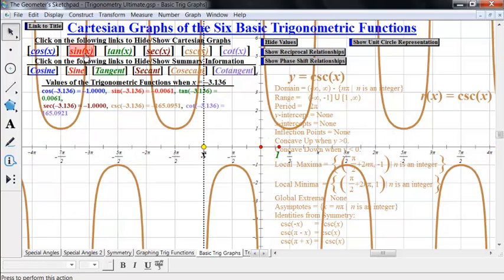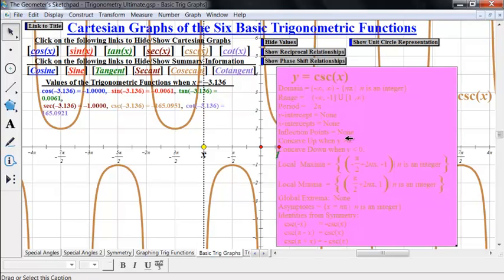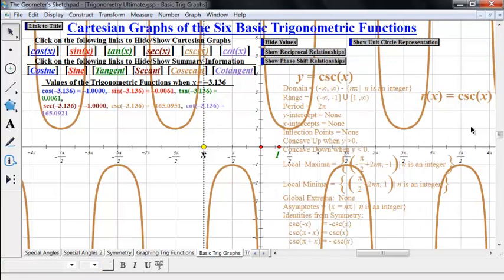So let's get rid of the sine wave and just look at that. And so we have that. So what identities do we have? Well, if we rotate this 180 degrees around the origin, we get the same looking graph, and this part in the first quadrant rotates around to hit the one in the fourth quadrant here. And so we see that it's an odd function. So we see that cosecant of minus x is the opposite of cosecant of x.